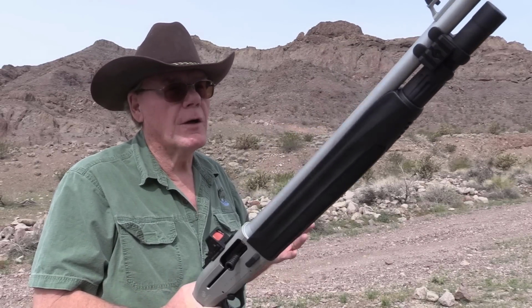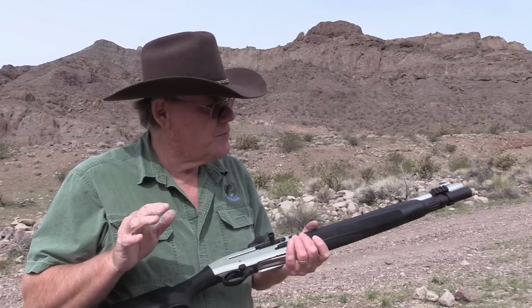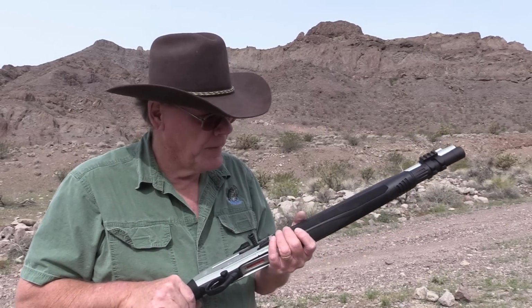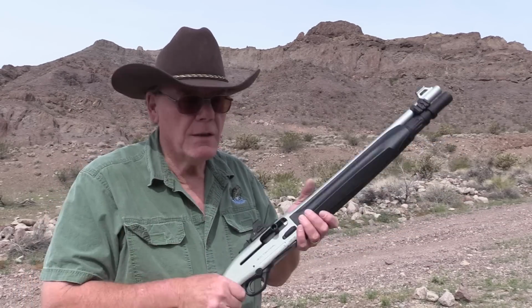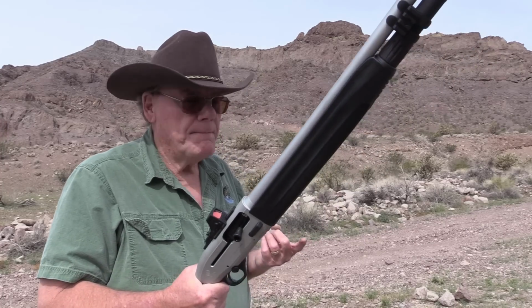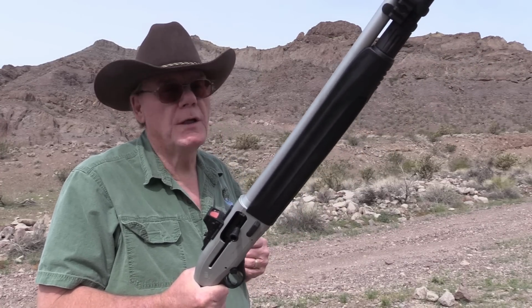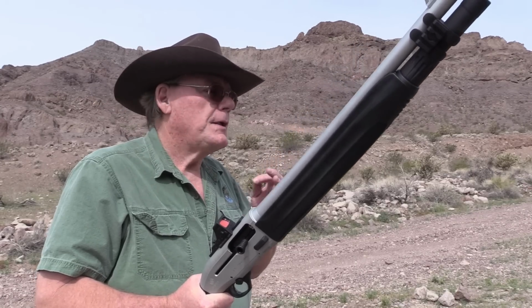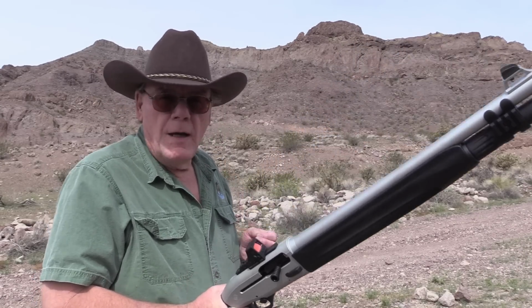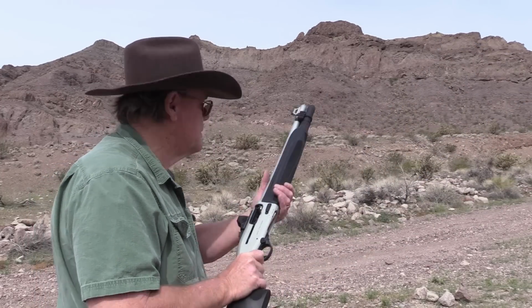Hey, you know, so far reliability has just been 100%, but I want to change things up a little bit right now. I've got 8 rounds in here, and I just kind of mixed up all those shells, so I have 2 bird shot, 2 buckshot, 2 slugs, and 2 3-inch shells in here. I haven't shot any of those 3-inch shells, so I'm kind of curious to see if they're going to feed okay. So I'm going to fire these 8 rounds up here on the hillside and we'll see what happens.